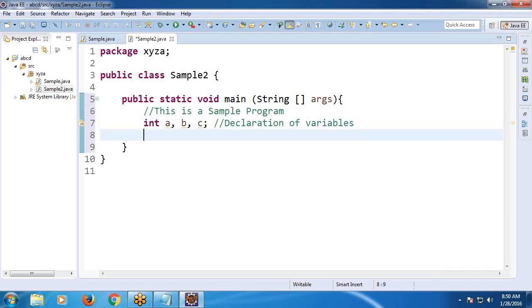Next, assign values. A equal to 10. Next, B equal to 20. Next, C equal to 30.